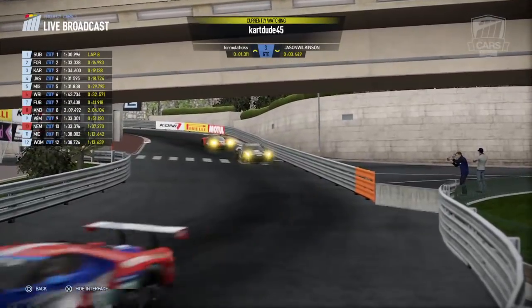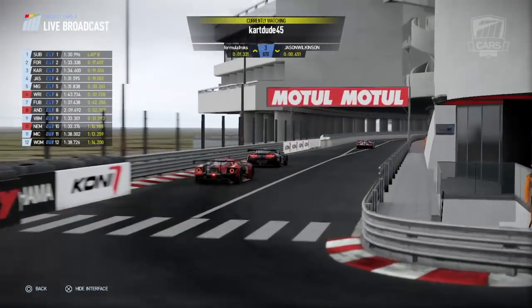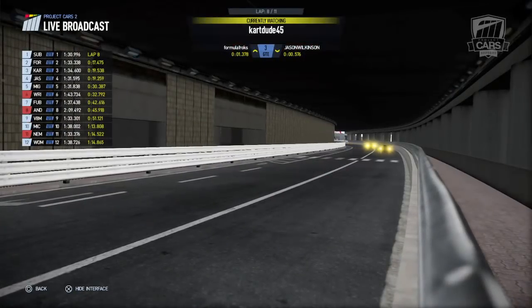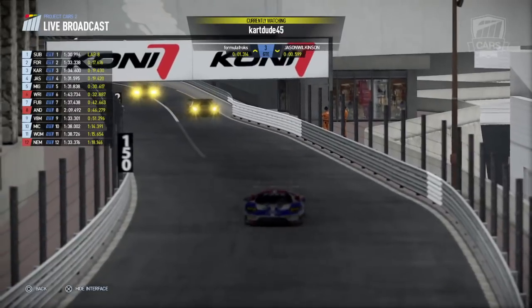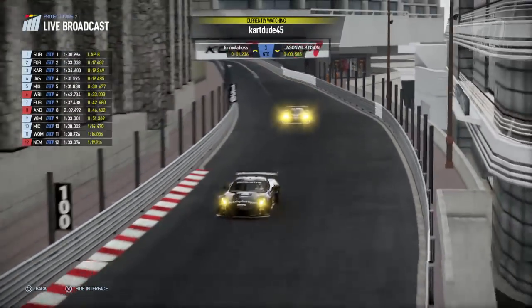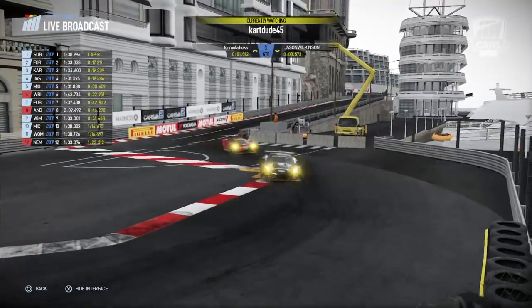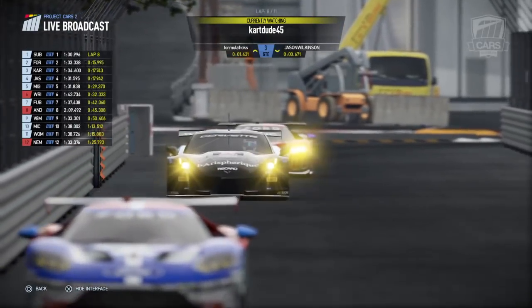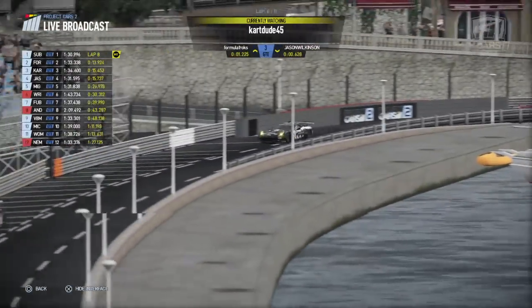Well, indeed. I reckon Jono might just be going up, or Kart Dude might be going up to Jono, rather, and saying, just rearrange these two great Australian words in their proper order. Off and far out. We've only got 3 laps left in this one. Controversy aplenty. Kiwis and Kangaroos Racing League. That's a new one for me. Says boo, Porsche is where it's at. So no ditching the German technology for those boys.